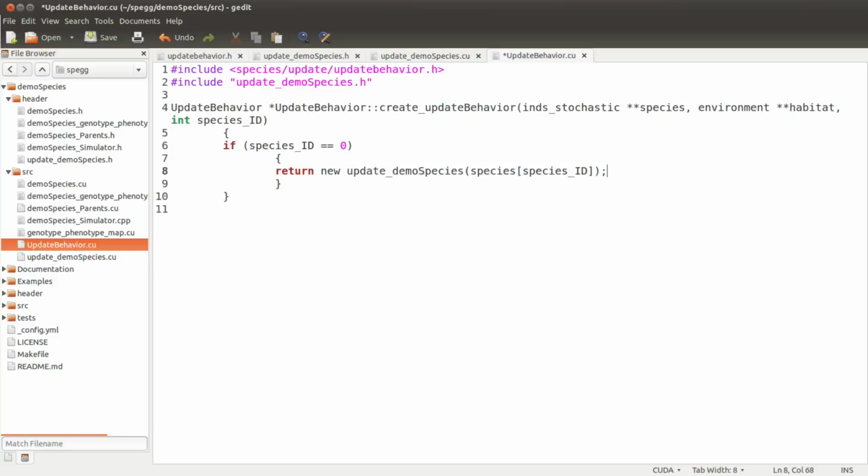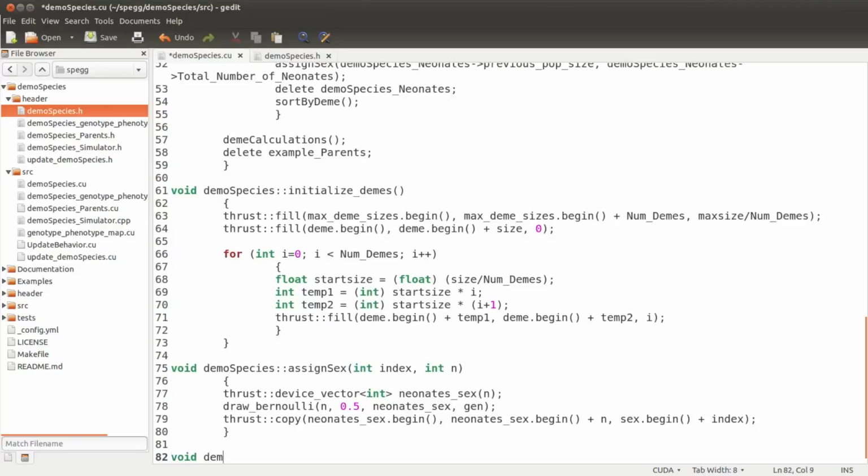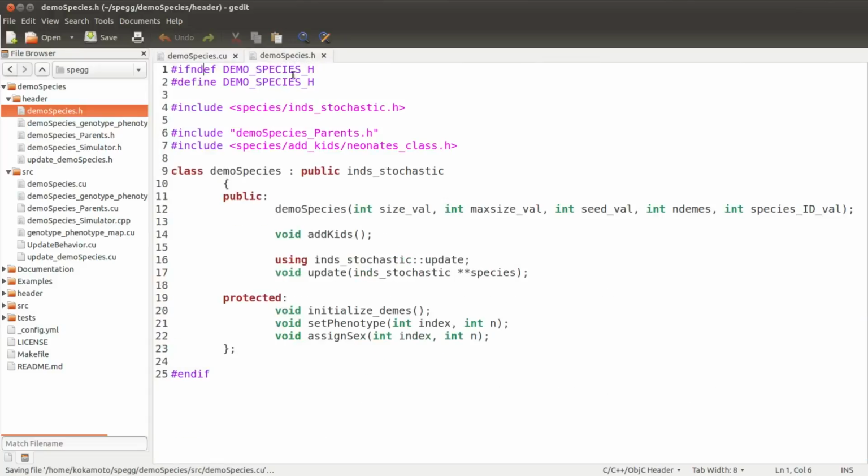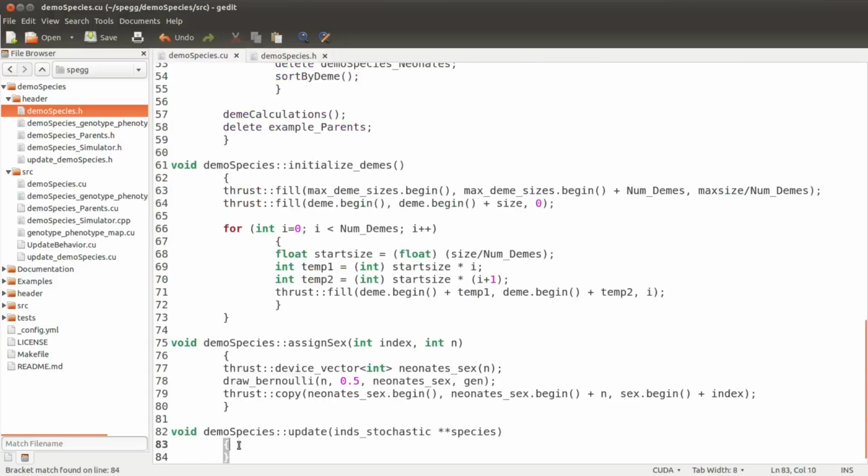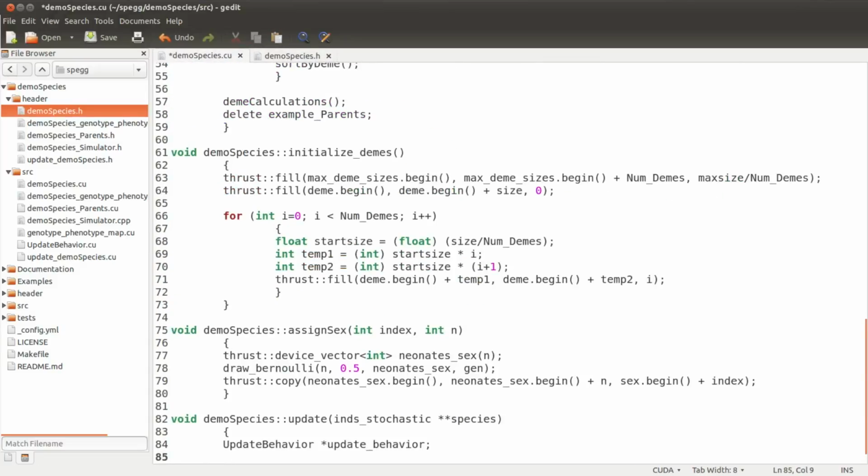Now that we have thoroughly defined the update behavior, let's actually call this class from inside demo species. Inside update, we will create our pointer to our update behavior object using only the base class update behavior. We will then call our factory method createUpdateBehavior.